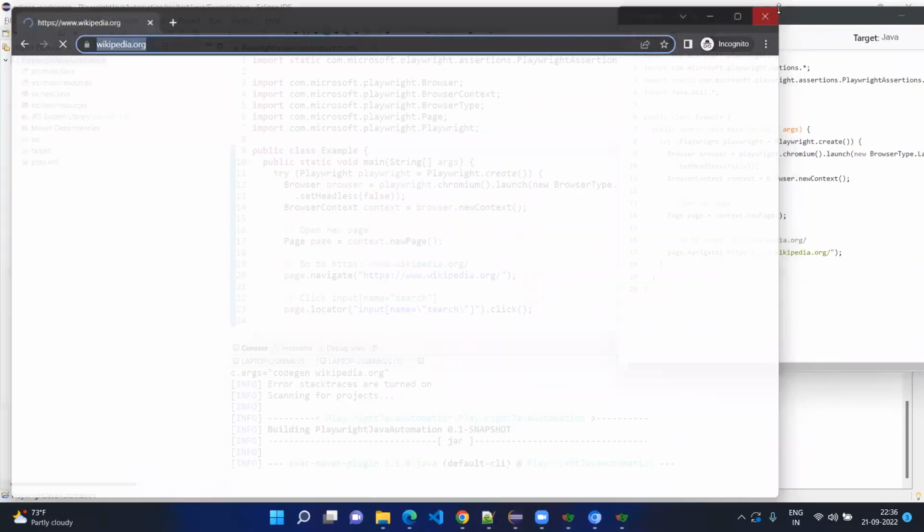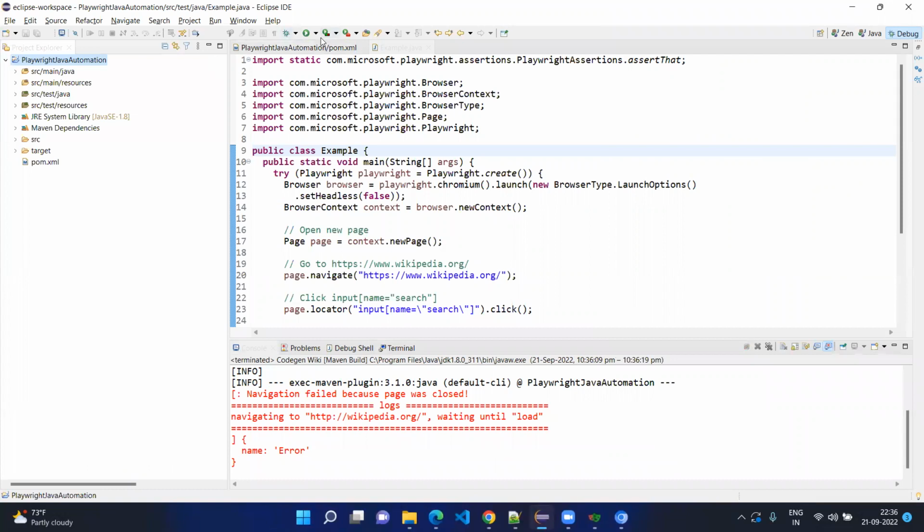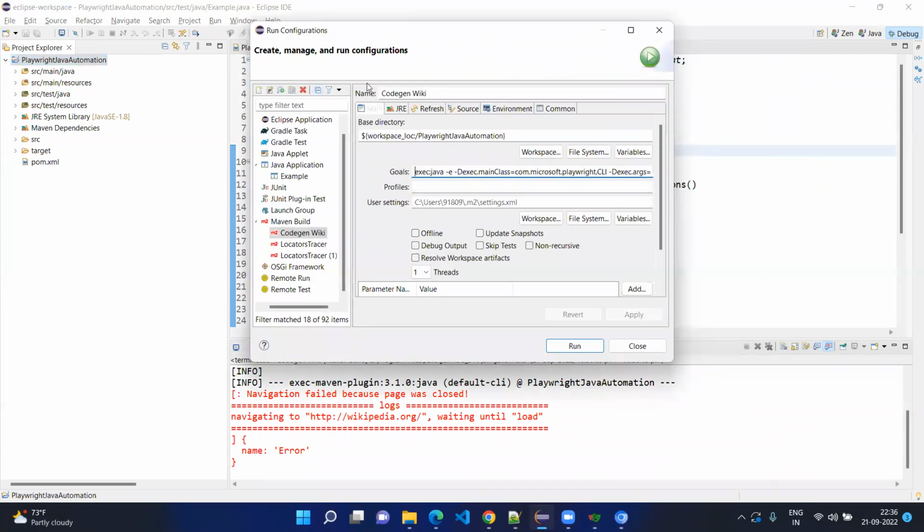Another example can be this: it is only looking for the wiki site, right? So if you want to change something, again go to the run configuration. Here you can change some variables, or otherwise we will try in a different way. Here let it be Wikipedia only. Why? Because you create the project for a specific application, so most of the time you will be using the same application. In case you want to change anything, you can change the arguments.